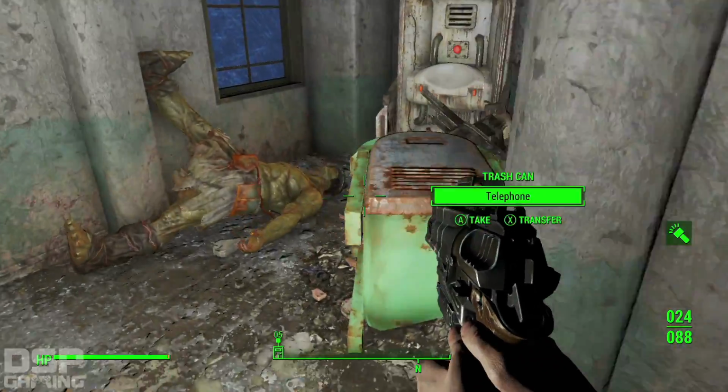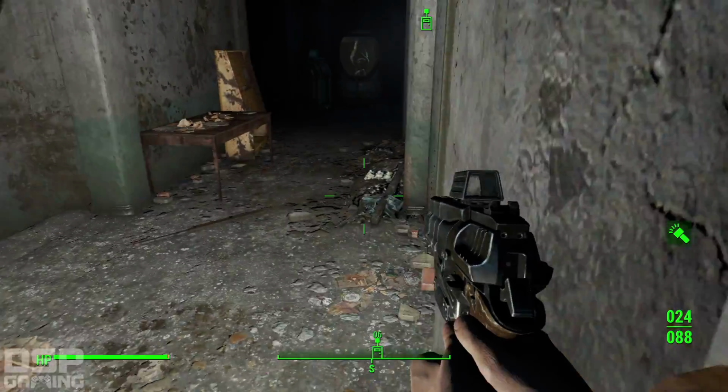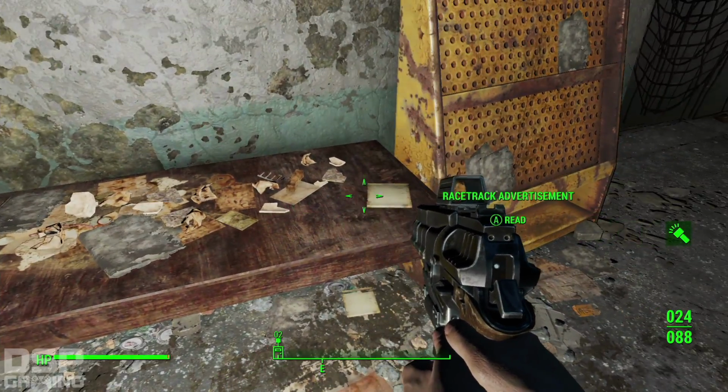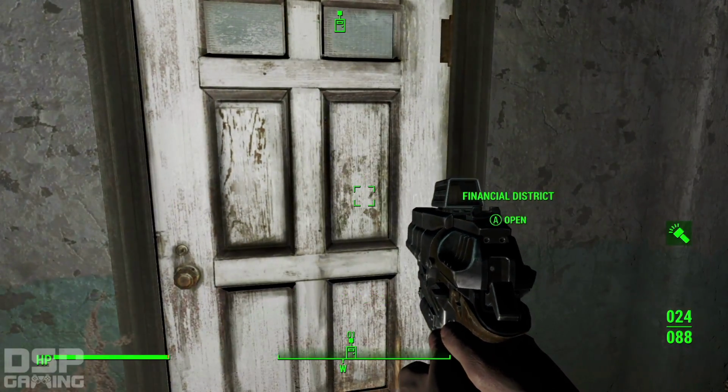Alright, I think that's it. We've cleared it. Right? Cleared the whole building. Cool. What was that? A racetrack advertisement. Alright, very nice. So now we continue on the Freedom Trail. Keep in mind, clearing this building was a mission for the Brotherhood, too. So I could trade that mission in eventually, too. But I want to continue with the Freedom Trail for now.